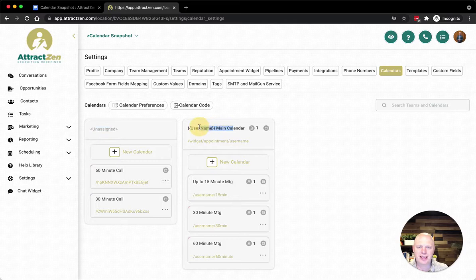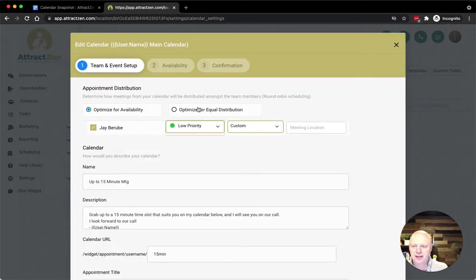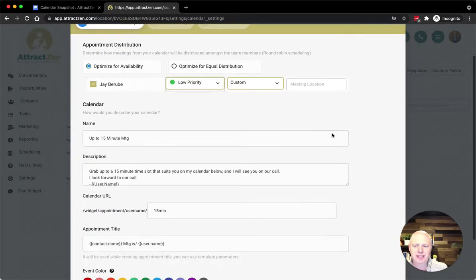And then we have the advanced version of this that we've provisioned, which is if you have more types of meetings that you want people to be able to choose from when they are booking a time with you. So how this works is, first you're going to want to make sure that you've got your calendar integrated and all that kind of good stuff. You can go in and change each of these calendar appointments. So like this is a calendar for up to a 15-minute meeting.